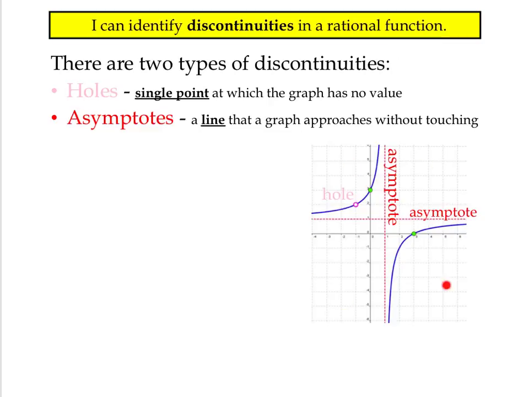So if you look in this drawing right here, you can see I have a horizontal asymptote at y equals 1. And I have a vertical asymptote at x equals 1. And it's where that graph continues in its same pattern, but it just never touches that. Whereas a hole, this right here at -1, 2 is a hole. So it's a value, so x cannot be -1. It just jumps right over that. It continues in its pattern, but there's just a hole there. So we're going to talk about when do I have holes and when do I have asymptotes.